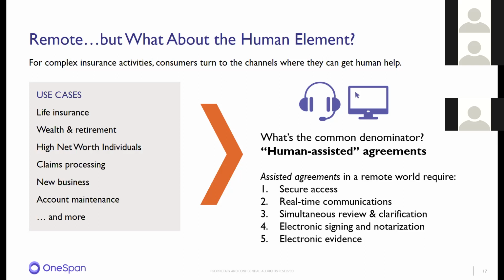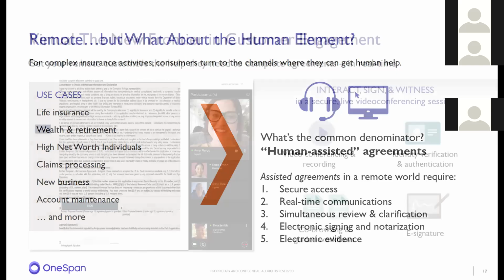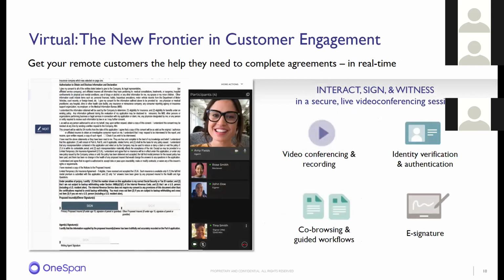In order to really make these human assisted agreements happen in a virtual world, you need a couple of things that must come together as technology. You need to be able to ensure everybody's got the secure access that are participating in that transaction. You need to make sure that those communications are happening in real time as you're going through the actual documents. You need to be able to do this in a way that all parties can review, and you can pass control from your applicant back to the agent. And then you need to be able to keep that electronic, so you need the e-signature, and then of course the electronic evidence for compliance and regulations. So let's just take a quick look at kind of what that looks like, and then I'll be passing this over to Pat in just a few minutes.